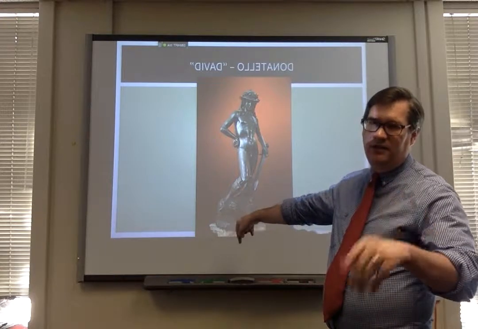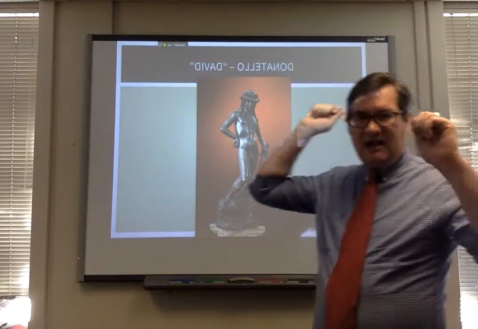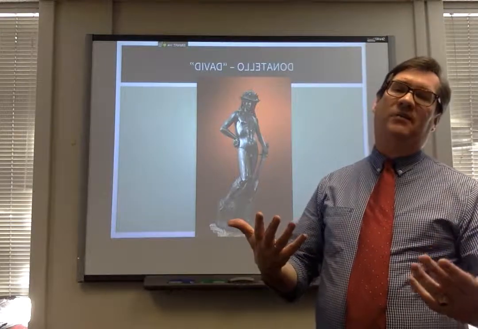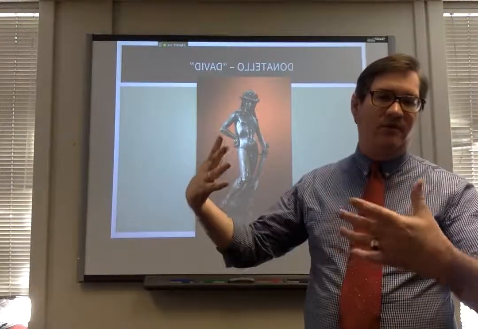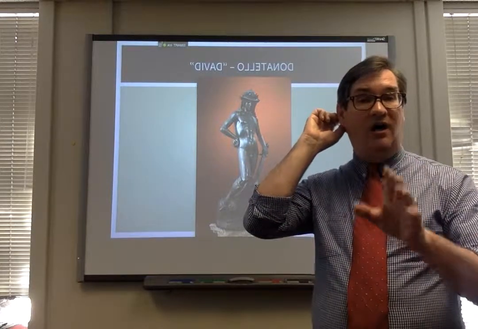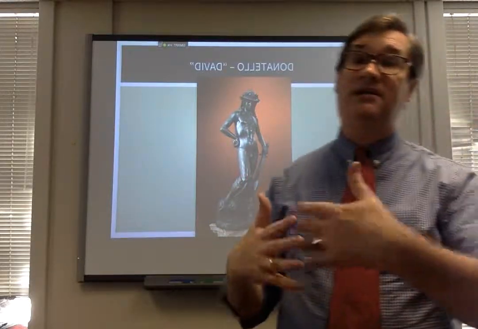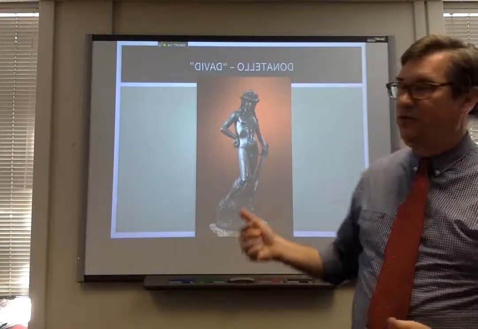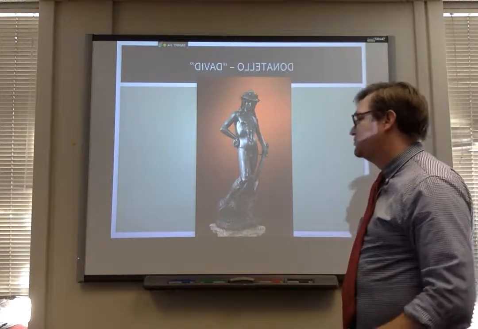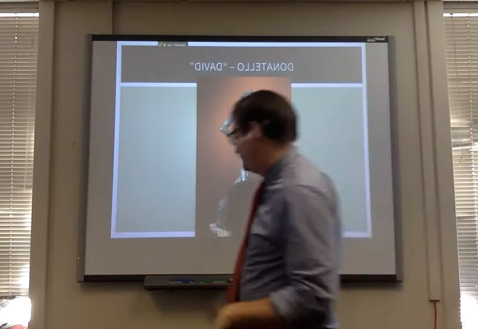Again, take a close look at it when you look at the PowerPoint, so you can see all the details. Now, he's wearing a kind of Renaissance style war helmet, and so there's a little modernization with this as well. But this is something that would probably be in the palace of the Medicis, maybe in their courtyard or something. And there's one thing that tells us about Lorenzo. Lorenzo loved classical art with biblical themes. And many times he would mix those. He would mix the classical with the biblical. And so you have a Greek statue of David and Goliath. So that's what he liked to do. So Donatello worked for the first turtle we're going to talk about, worked for the de Medicis.